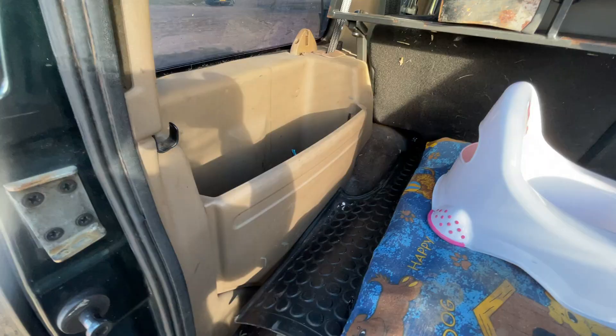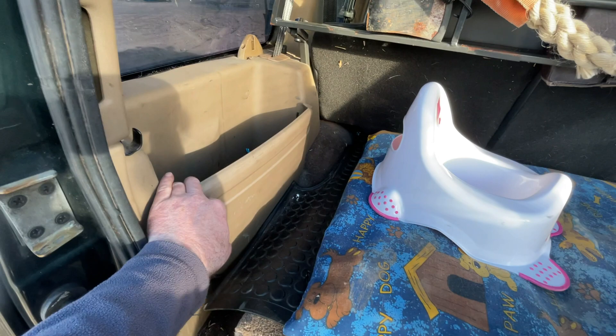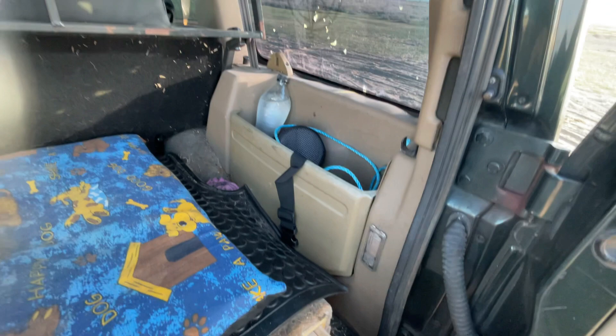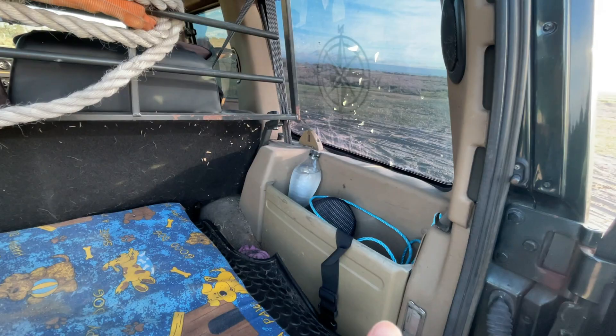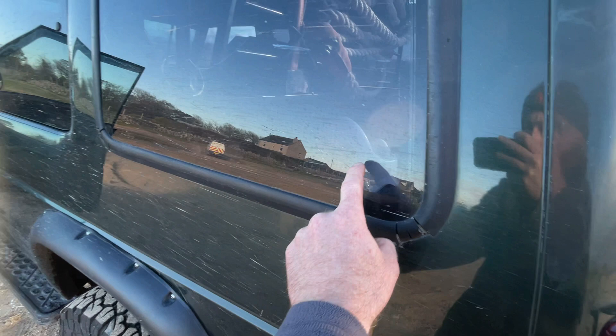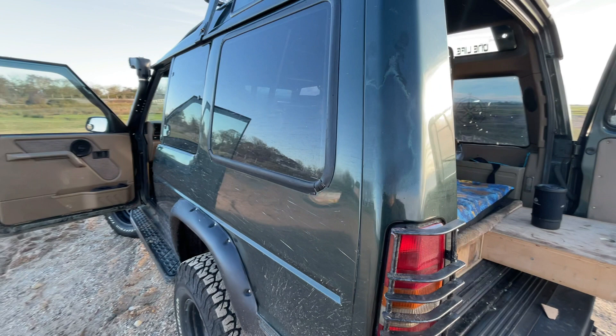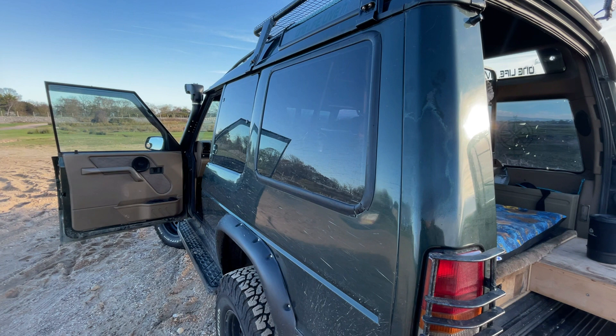This Discovery doesn't come with seven seats in the back - it just has these little cubby boxes that are looking a bit tired now. They've been bashed about and they're starting to crack and get broken. I do have plans for maybe making some gull wing doors on these windows, because if you look round here you can see the rubbers are perishing. These are actually larger than the five-door windows so the rubbers are becoming very hard to get hold of. To combat that I was thinking of just fitting gull wing doors to get rid of the rubber and it'll be easier access into the back.